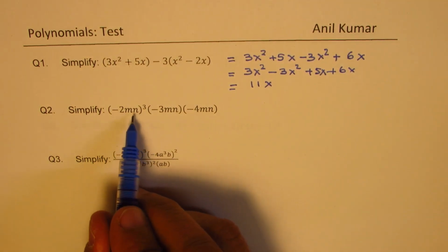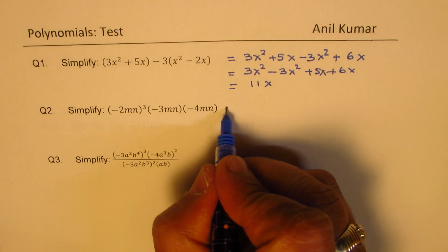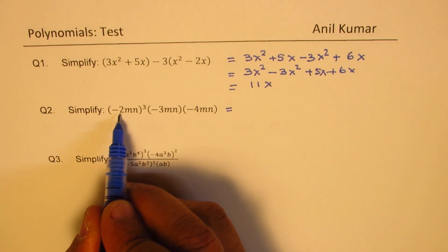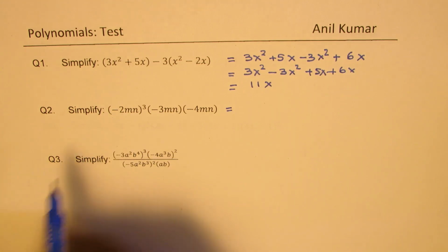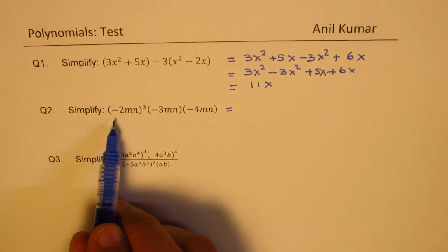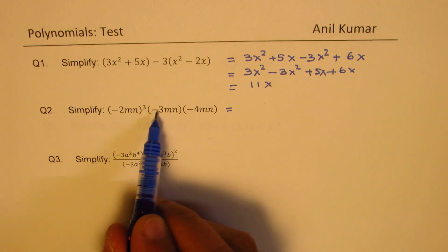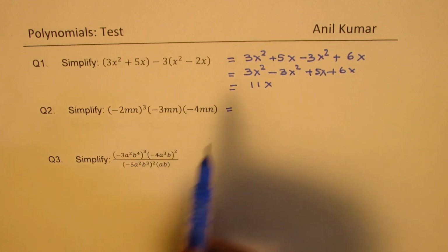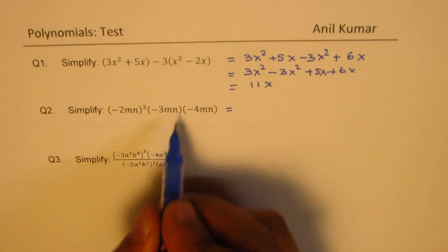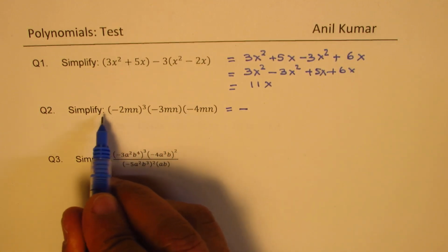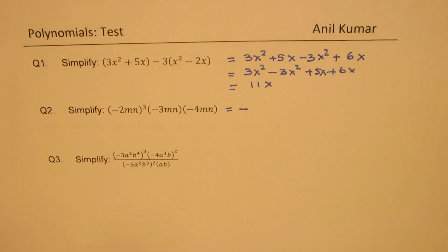The next one here, we need to multiply all of them. Now, a normal mistake here is when you cube, you may forget to cube minus 2, right? Remember one thing, there are 3 negatives. This cube is also negative. So the result is going to be negative. An odd number of negatives will always give you a negative. So this negative is for taking care of all these negatives, right?